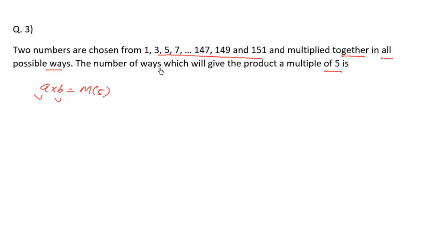So we have to count the number of terms. Let us first of all find the number of terms. It clearly looks like these are odd numbers arranged from 1 to 151. So let us find the number of terms. Tn is the first term, which is 1 here, plus n minus 1 into the common difference, which is 2. Here we can see that the difference is 2. The last term is 151. So 151 is equal to 1 plus n minus 1 into 2. On solving, we get n minus 1 equal to 150 divided by 2, and the value of n would be 76.